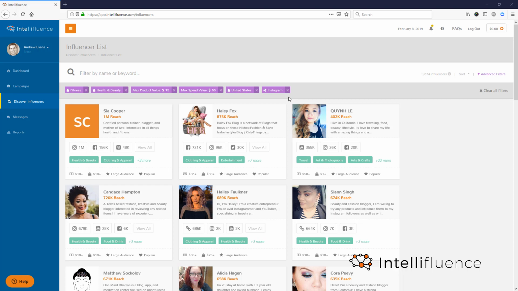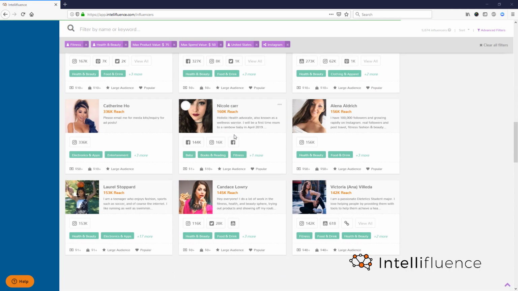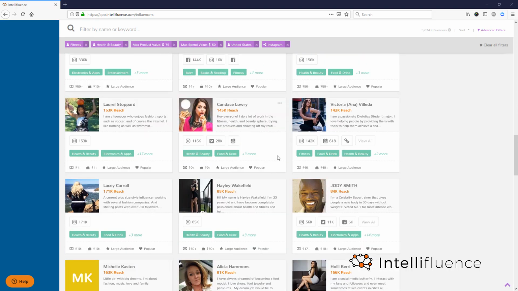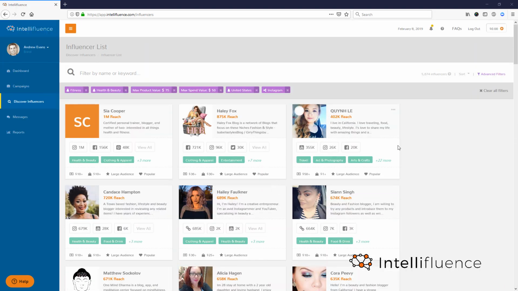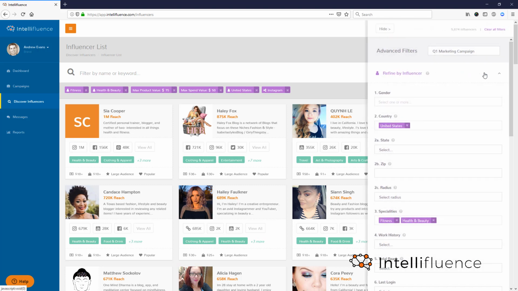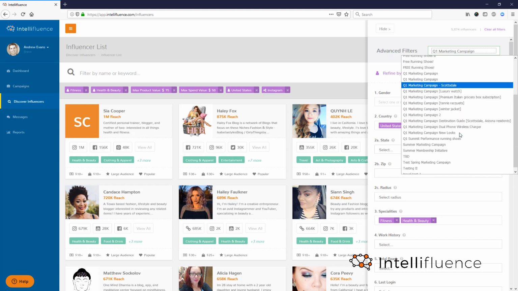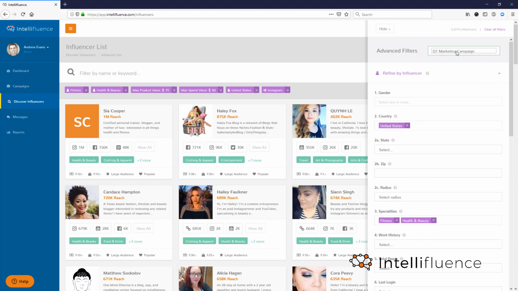And you can see the influencers here, and this is just an infinite scroll. You'll keep getting more and more and more. Now you can adjust these filters at any time. You can clear all of them if you want to start from scratch and just search our entire network, or you can apply more or refine them here. Now when you get multiple campaigns going, you can filter based on your different campaigns here. This will apply the predetermined filters based on the information you've provided right here.